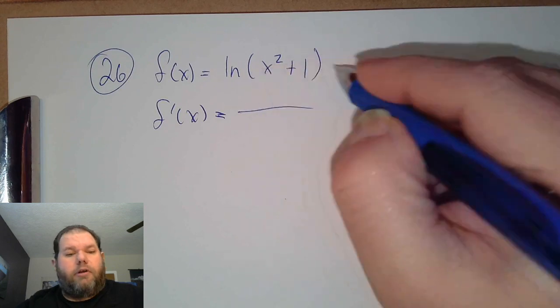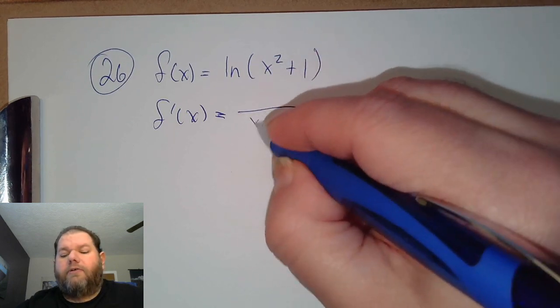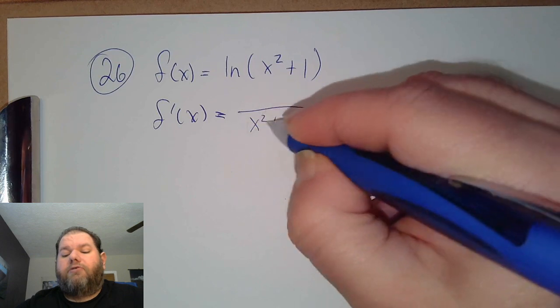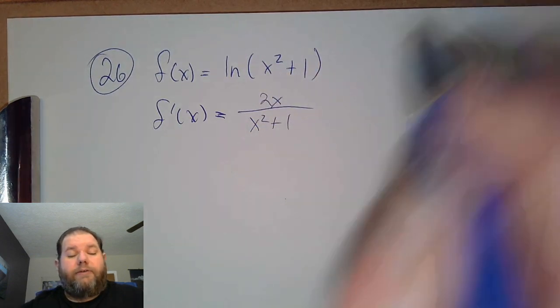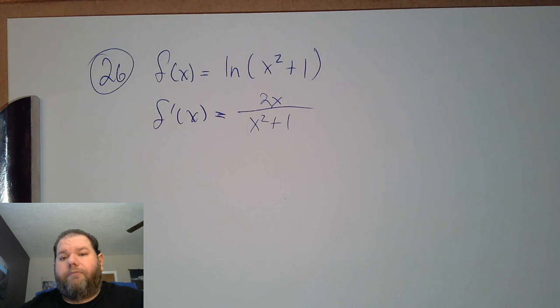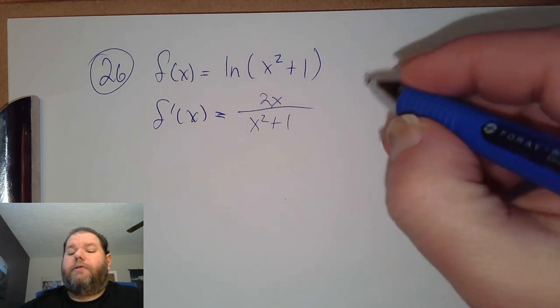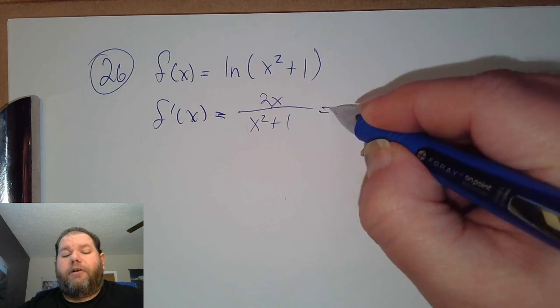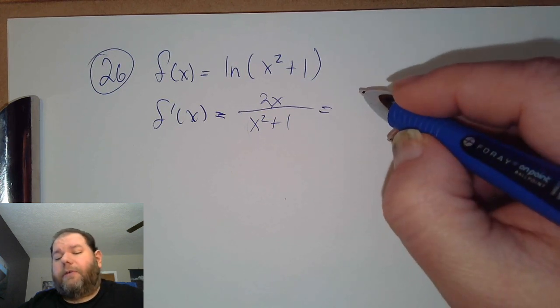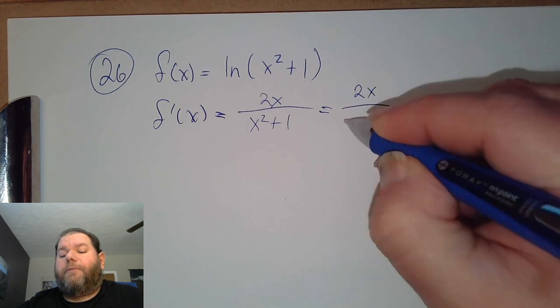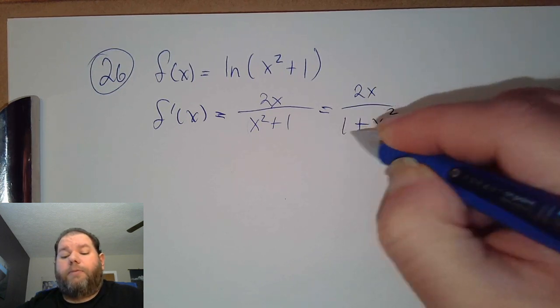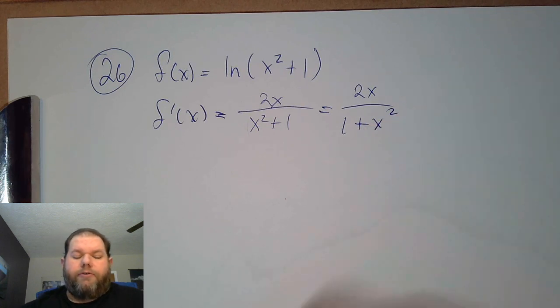Now, for a logarithm derivative, whatever is inside goes on the denominator, and then we take its derivative and put it on the numerator. So it's 2x over x squared plus 1. So we need to make a power series for 2x over x squared plus 1. And then that'll be for f prime, and then we'll worry about it from there. There's going to be another step, though. Notice on the bottom, we'll certainly want to rewrite that as 1 plus x squared, and that's just a matter of putting in the right order.